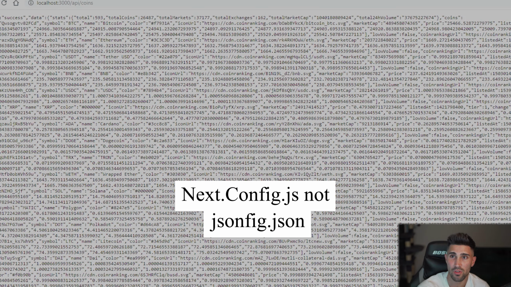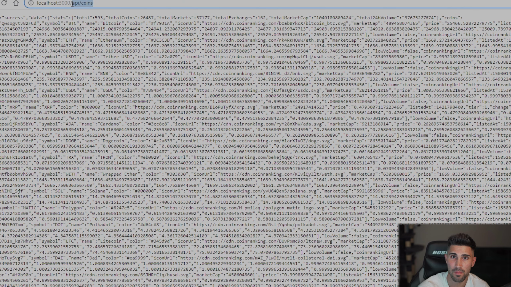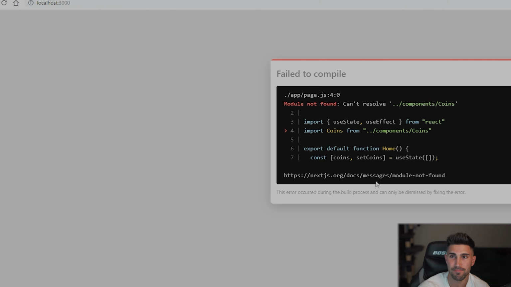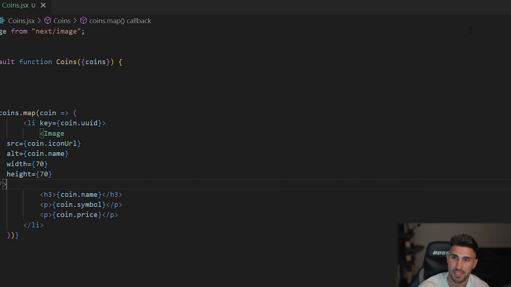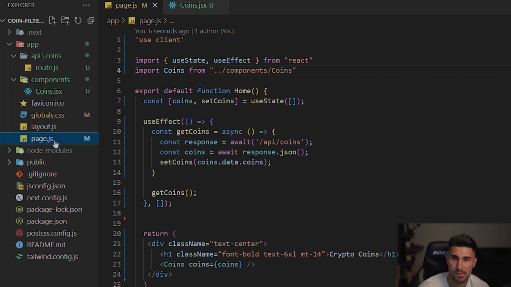So I'm going to go to my localhost 3000, press enter, and we are going to get an error thrown. And it says it can't resolve component/coins. So it's saying we're importing it from the wrong file anyway, so we got to fix that. So let's fix that real quick.